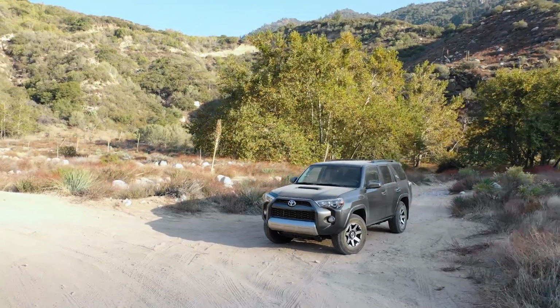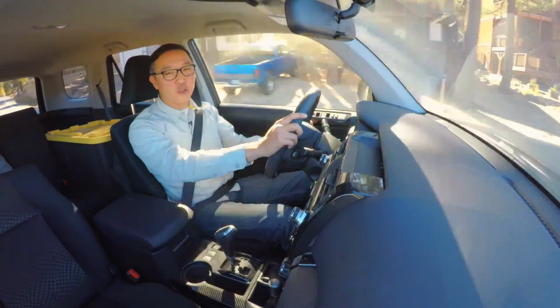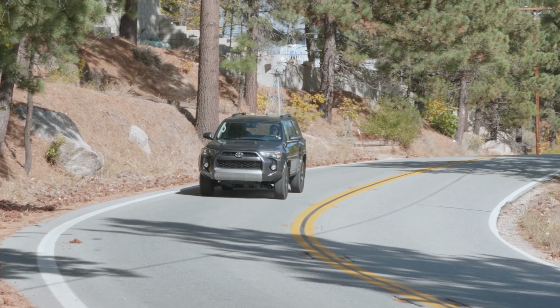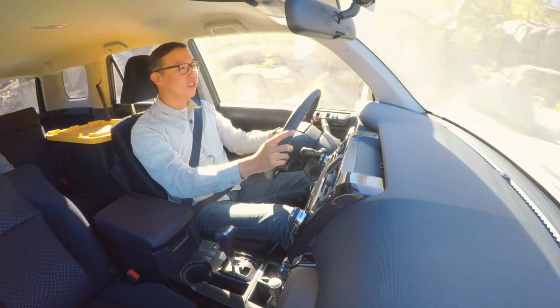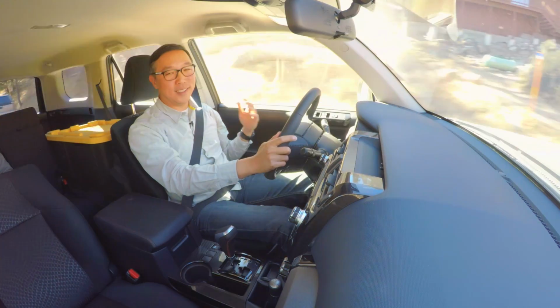The Toyota 4Runner started out life based on a truck. It has body on frame construction, a solid rear axle, and beefy suspension. And this model is absolutely no different. Some people may think of it as a utilitarian crossover type vehicle, and they're wrong. It's still a truck, and one of the compromises to its truck-based design is in its handling.